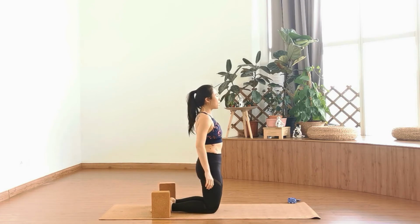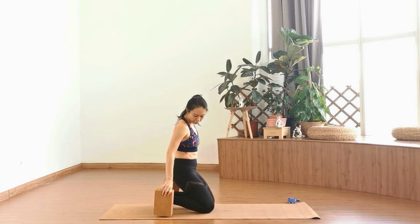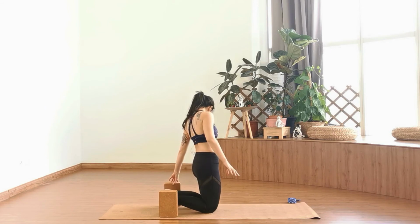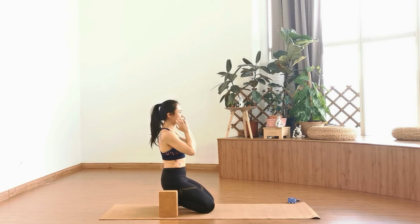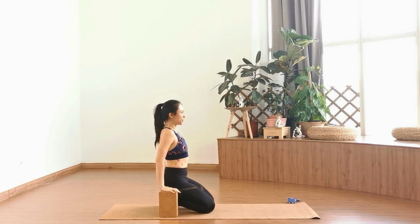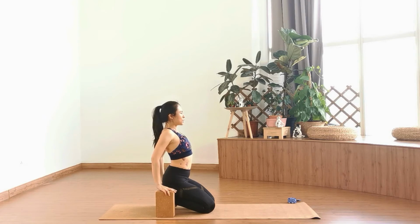So lift your hip up. You're going to tuck both of your toes at the back. Okay, so I have both my toes tucked. Place the block just right next to my feet and sink my hip back down. All right, place my hands on top of the block, look towards the front. As you can see, when I begin, before I lift my hip up, I roll the shoulders to my back and open up the chest forward. Prepare my body for camel pose, okay?